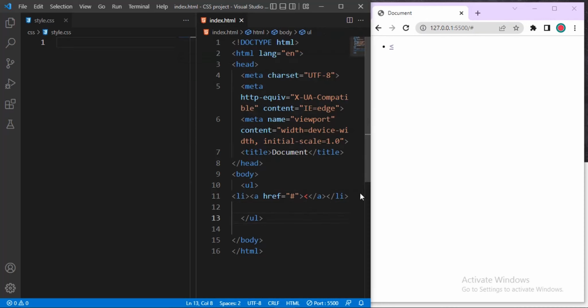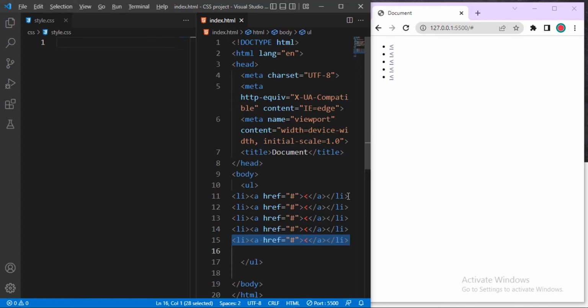Then coming here, I will not duplicate. If I duplicate it, I can still change one or two things there, especially the content of the href element. So I will highlight it, then duplicate it. Let me change this to 6. 6 will be okay, I think. This 5 remains 1.